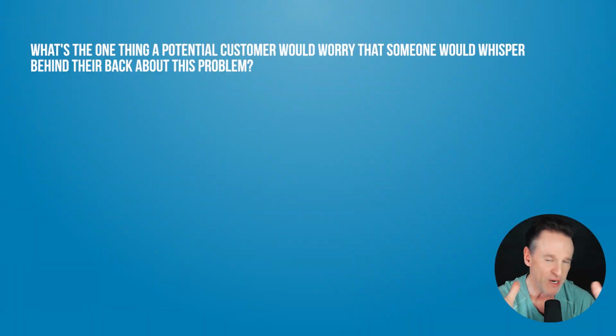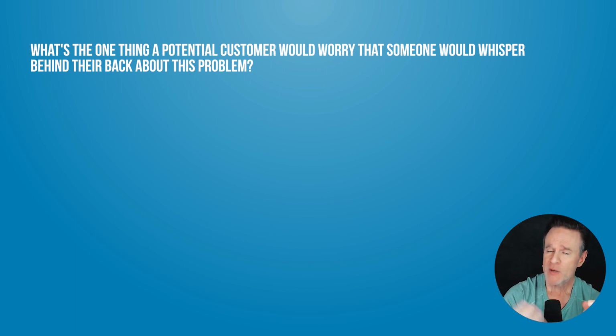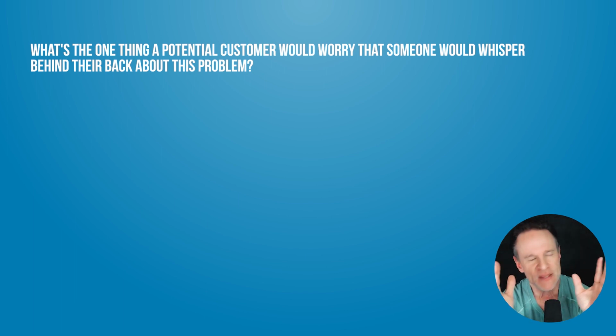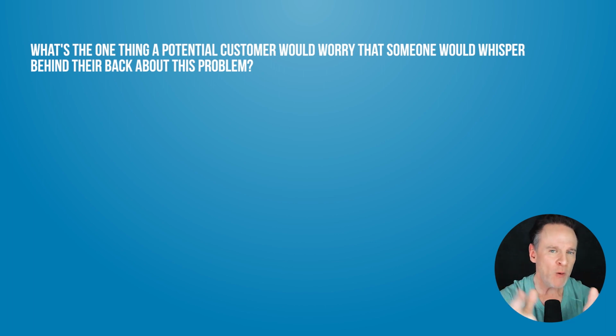Now, this next question has an interesting wording to it. What is one potential thing that this customer of yours would worry that someone would whisper behind their back about their problem? In other words, think of it this way. If someone was trying to lose weight, what would somebody whisper behind their back? Like, wow, are you going to need one of those scooters? Or should I clear the way of the aisle? Or, man, this person just let themselves go. People whisper some really horrible things like that, right?